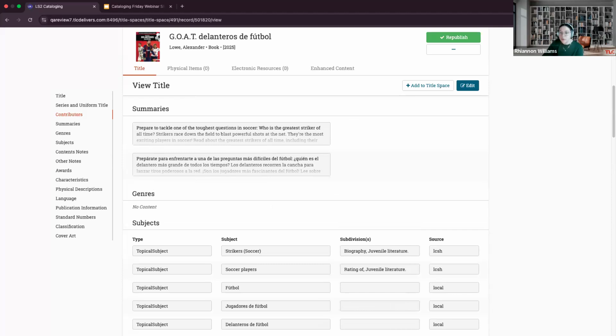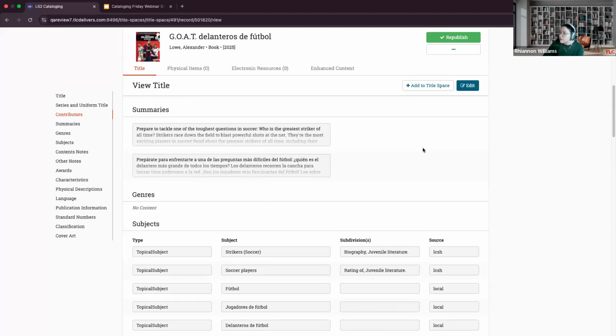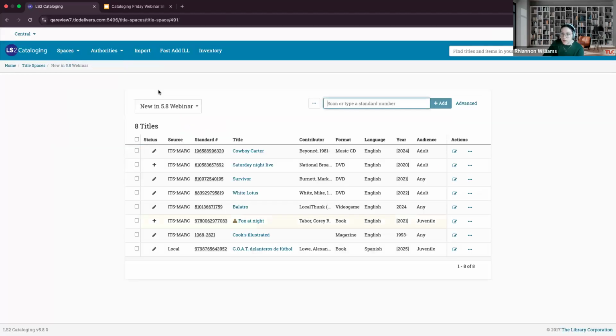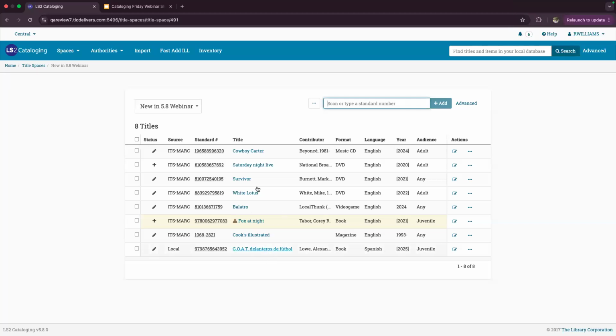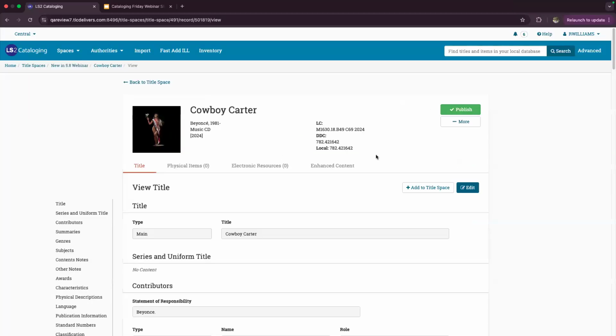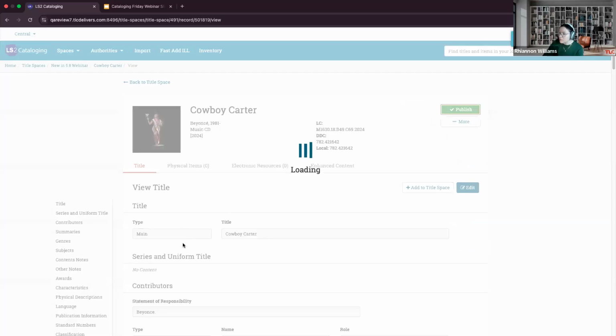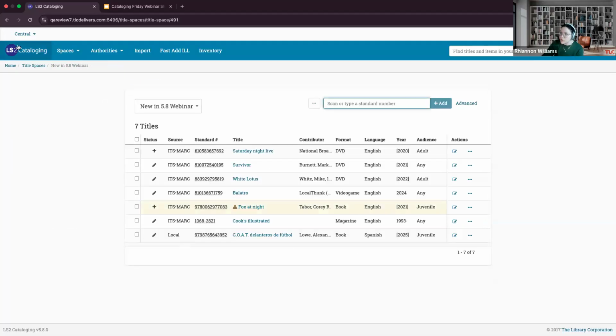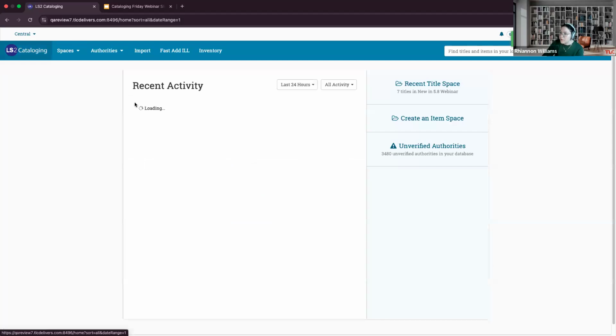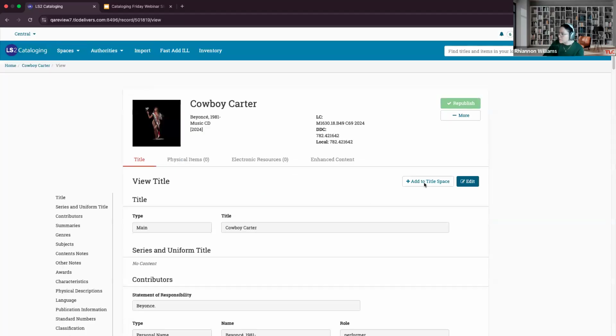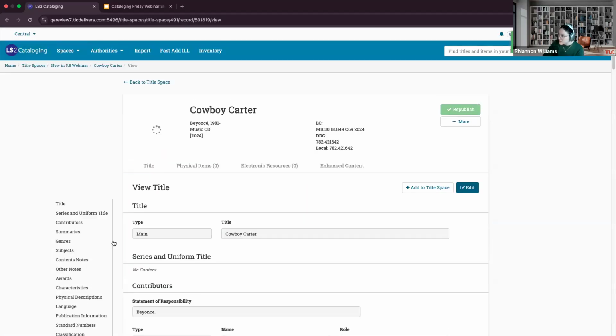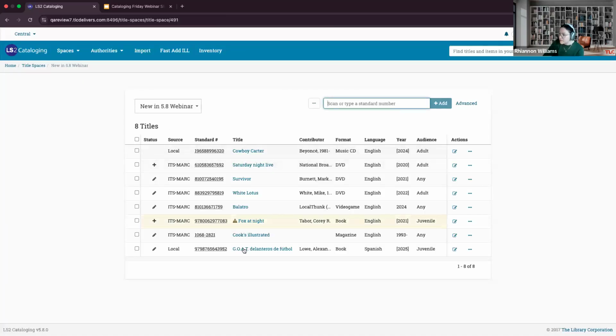Oh, Catherine asked, can you show how that looks in PAC? Oh, the enhanced contents note. Yeah, that question came in. Yes, I will go ahead and publish this. It may take a little bit to show up in LS2 PAC, but I want to make sure I add this back to my title space. So I will come back to this once I know that the deltas have picked it up and it's displaying in there. I'll make sure to get back to that shortly.